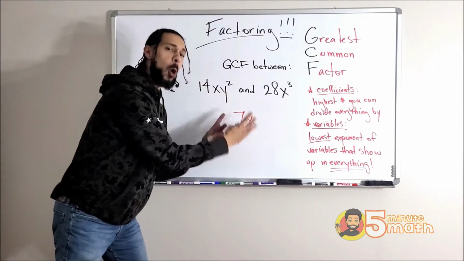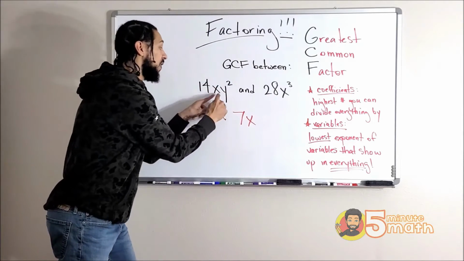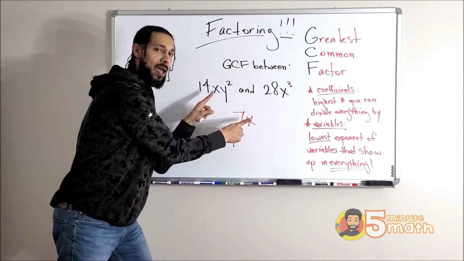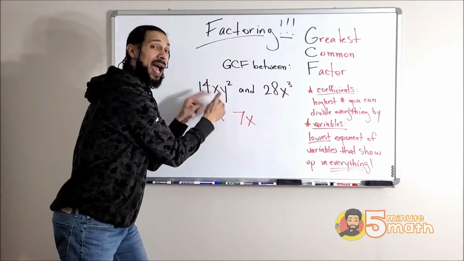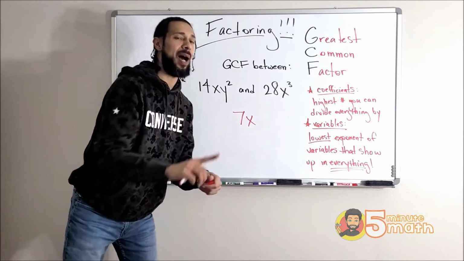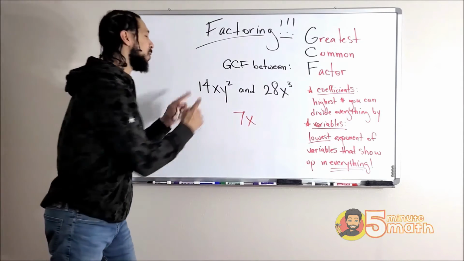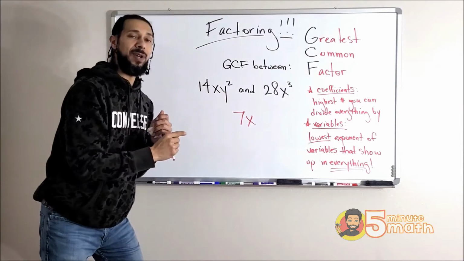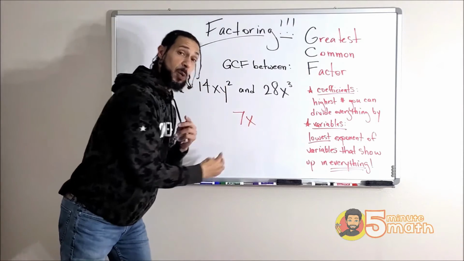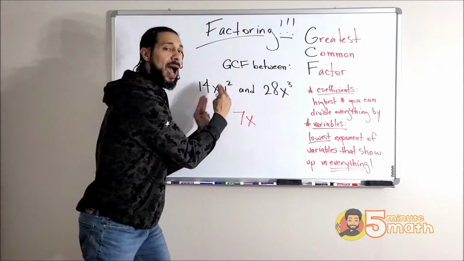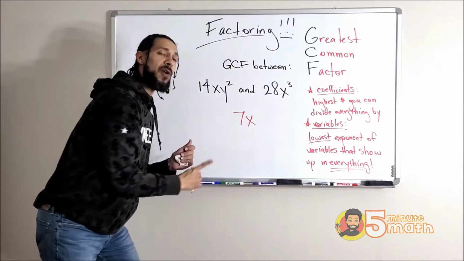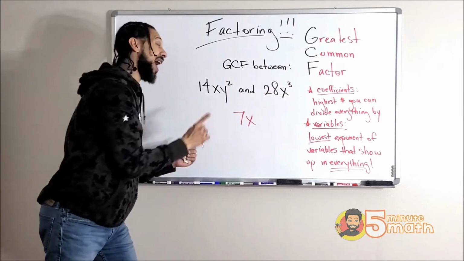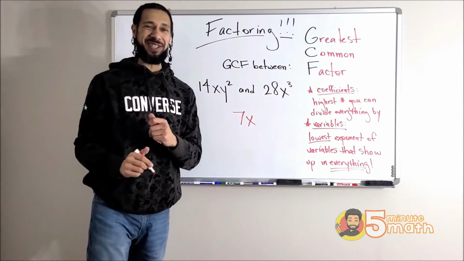Now the reason we picked the lowest exponent is because that's as many as I can divide by. I can't pick x to the third power because if I try to divide this by x to the third power, I won't have a polynomial anymore. It's almost like I don't have enough to divide from. So that's why we picked the lowest exponent. Remember, I have to be able to divide both of these things by this, and if I pick any other exponent for x, I would not be able to divide this by that GCF.